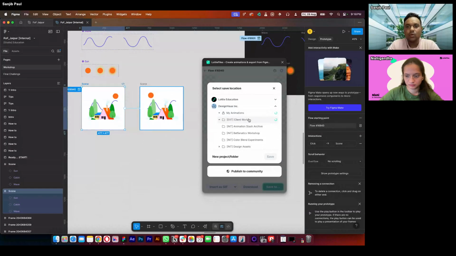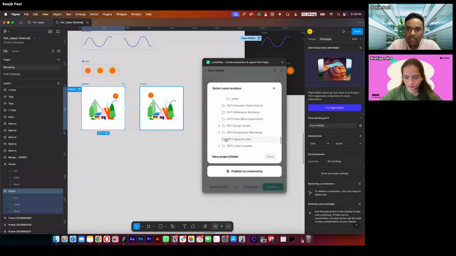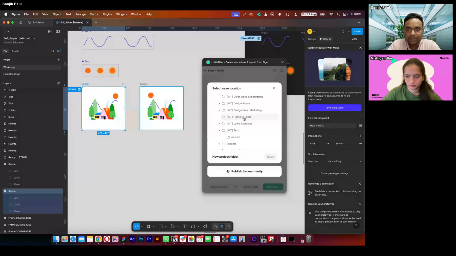And this is where you are going to be asked to select a location in your LottieFiles platform where you're going to save. So as you can see, I'm already logged in and I have a workspace called Design House, and inside that I have different folders for different animations. I'll just go ahead and select the folder and click on save.